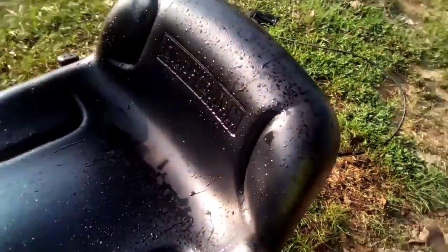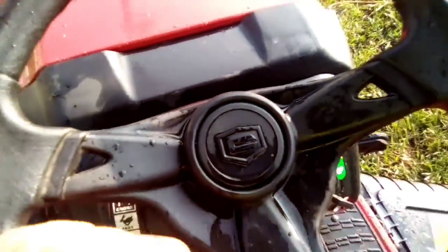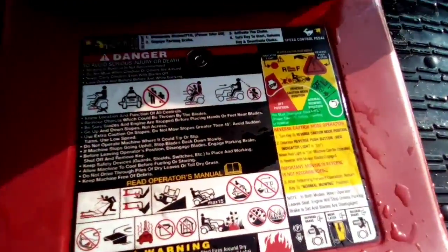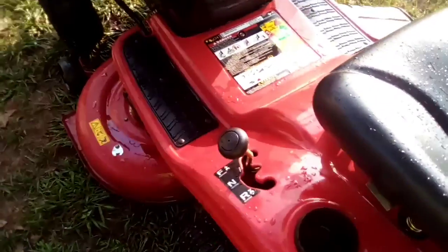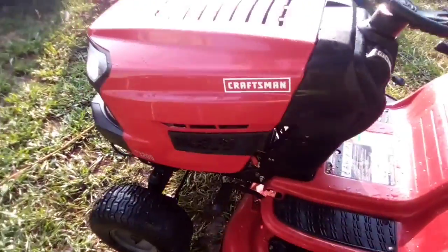But anyway, there's the seat, looks good. It says Craftsman on it. Ain't that fancy? It's even got a big C in the center of the steering wheel. I don't know if you guys can see that. But anyway, it's got all the warning label stuff right there. Tells you what to do, what not to do, and when to do it.